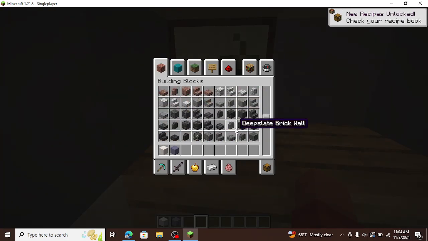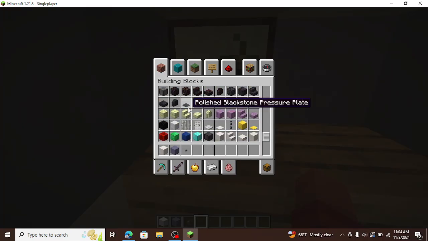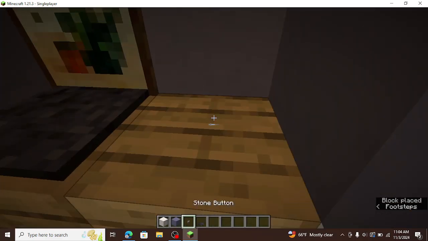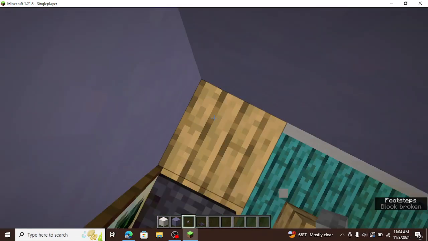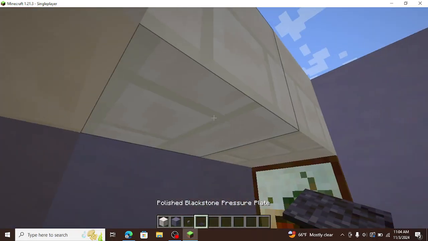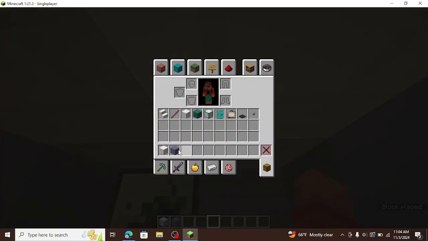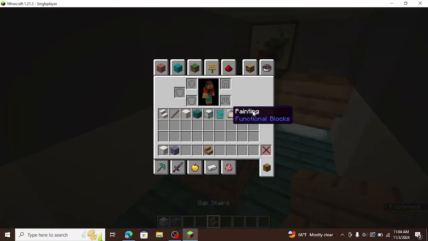Give me a stone button. And I need a polished block. There. Button there. Button. I know, I'm just destroying all the hard work I just did. Boom. I did not know that you can place buttons like that. Now you do. Ba-bam, hold on, and we need stairs and wheels.